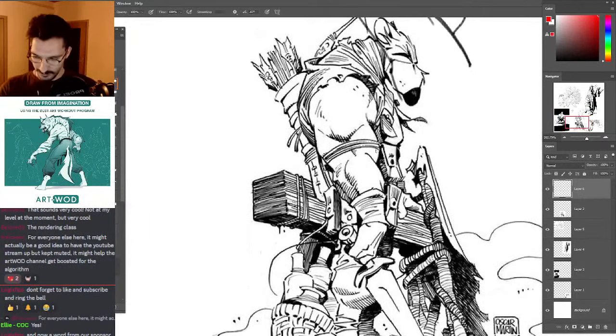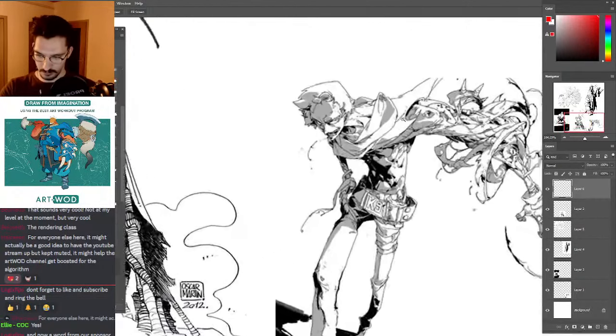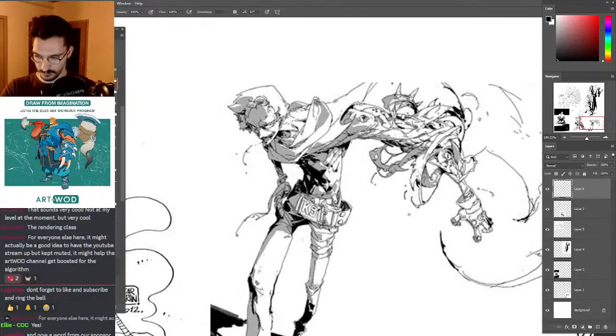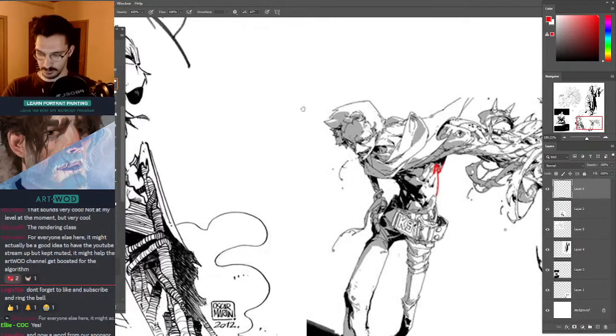Like, for example, Kim Young-gi, he was really, really heavy on this. And just a single line like this, you see it with this muscle here on the arm, a single line right there indicates so much because it tells you what is in front of what. And if I were to go around these, you would see these all over. Like, for example, in here, this line comes in, this line comes in. All of them, even though there are some separate objects here, even within one single object, like the muscles here, there is a bunch of sort of entrance within the silhouette.